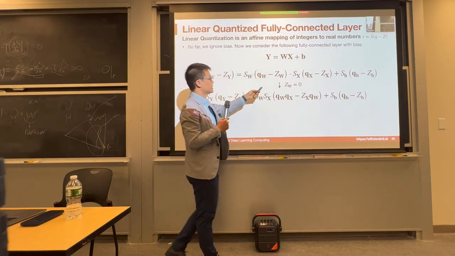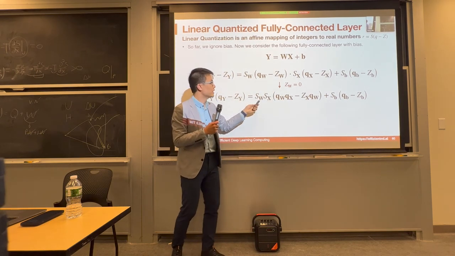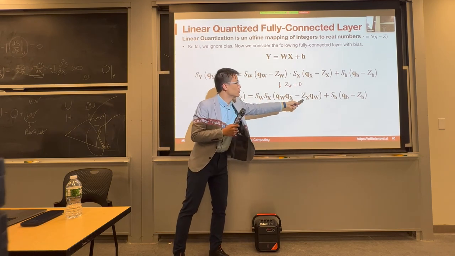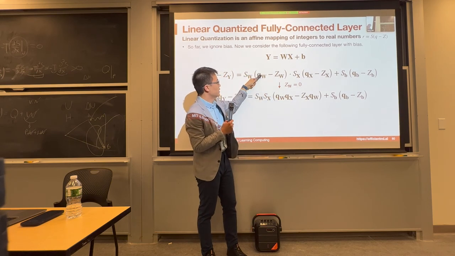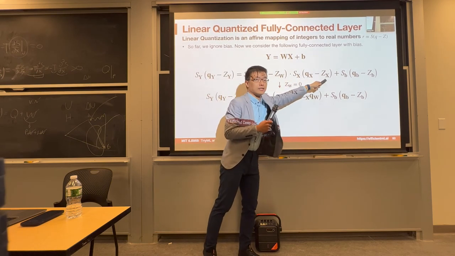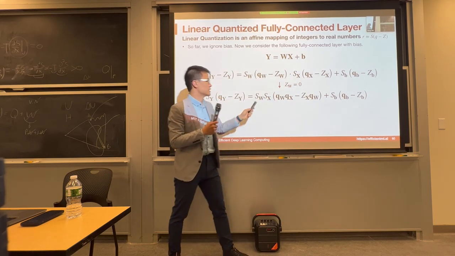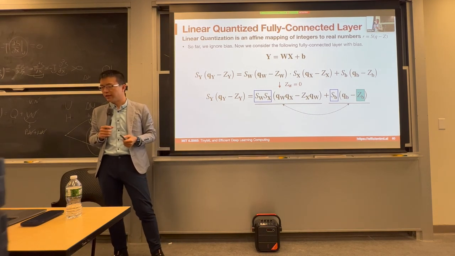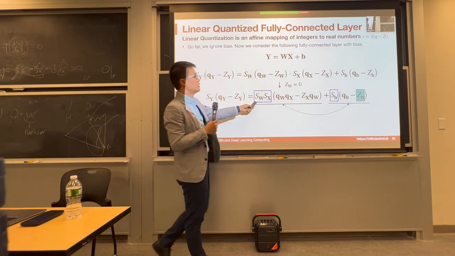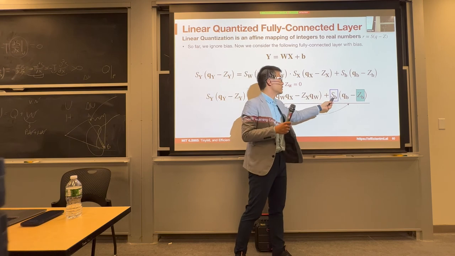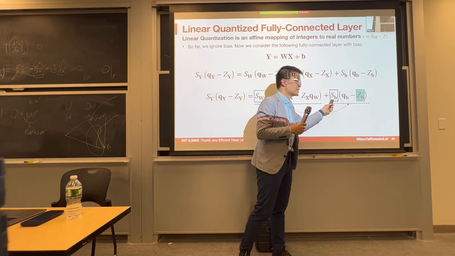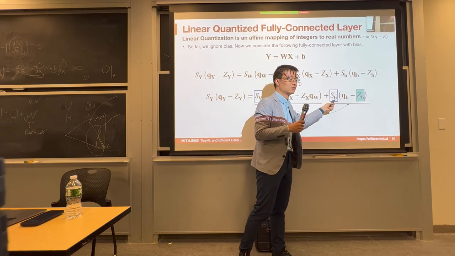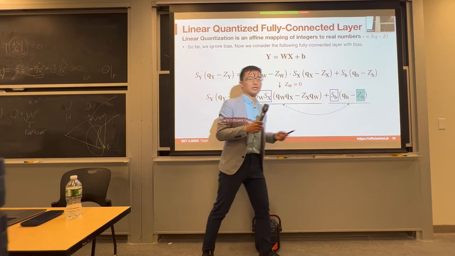So just like before, we set ZW to be zero, so we can greatly simplify that. Here we have only two terms by getting rid of the ZW and distributing this QW to QX and ZX and combining SW and SX. And then we have a couple of remaining terms we can deal with. In order to merge these two terms together, remember this S, Q, this is the bias, this is the scaling factor, they're both constants. The two constants multiplied together, you can set one of them to be an arbitrary value, so you can adjust the other one accordingly.